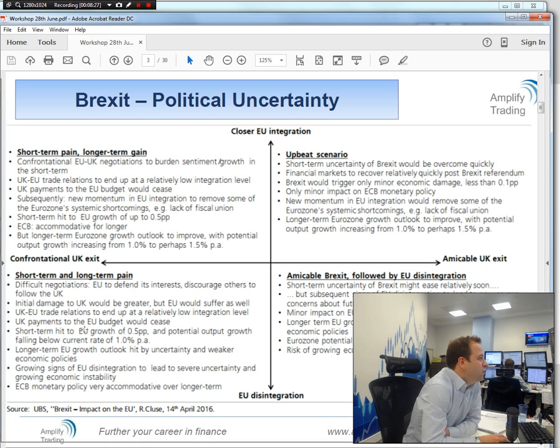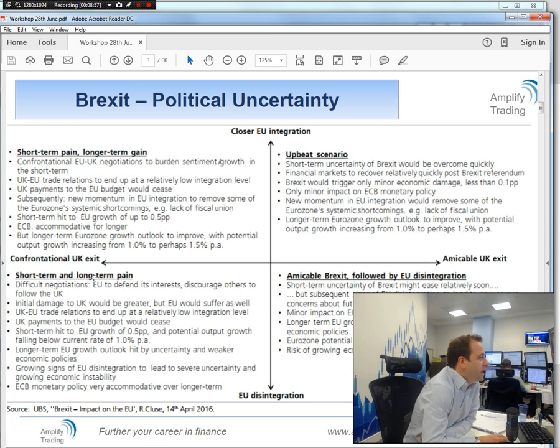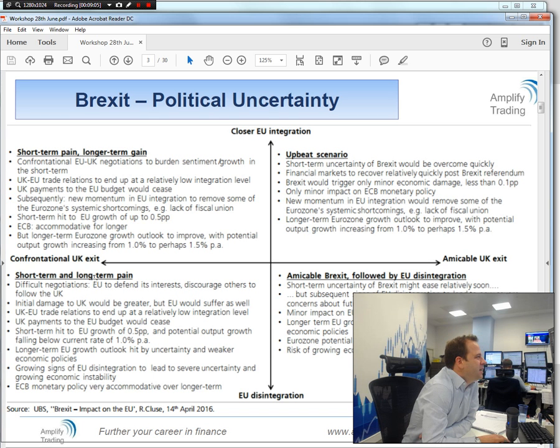The thing about the EU, what you have to understand as an investor or a trader, is that if the UK leaves, what the EU does not want is this to be a precedent for others to leave. So it's very much in the EU's interests to give Britain a really bad deal, to basically warn off anybody else trying it. You could certainly see that being the case, and certainly the likes of the Belgians don't have much patience for this. They want Article 50 to be triggered now. Let's get on with it. They're not happy. They don't want the Conservative Party to dictate the pace of the process here.